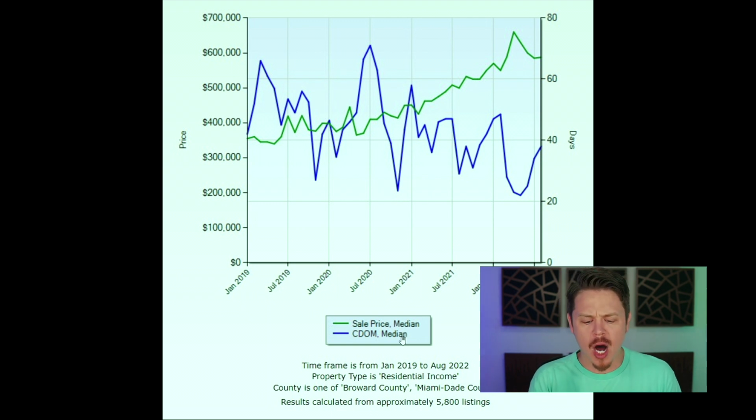But what I wanted to point out about that, though, is that there are a lot of properties in the multifamily market that have been sitting for a long time. And it's going to be interesting to see how that inventory is absorbed into the market. Will those sellers ultimately make deals and cut prices or decrease the price after they go under contract? Or will they just let the listings expire? Or what's going to happen? So we'll keep an eye on that.